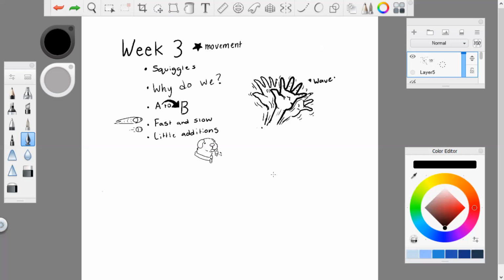And that's what animators have picked up on over time, figuring out how to make it look like they're in several places at the same time, even though they're not, and it shows motion a bit better.